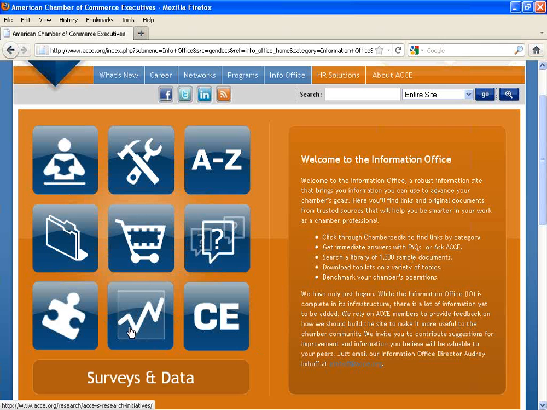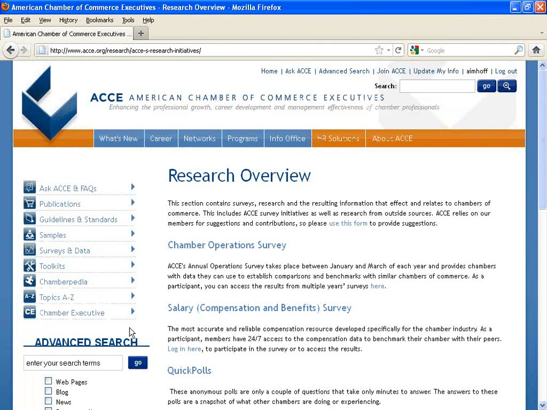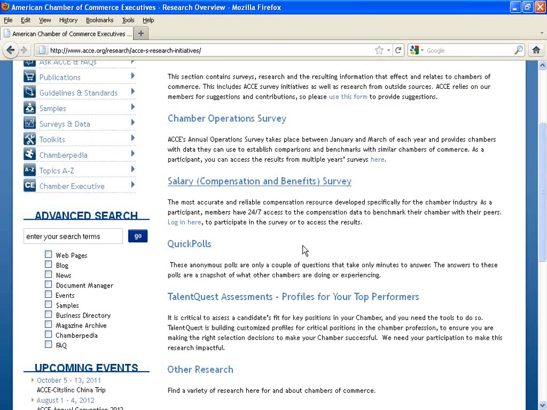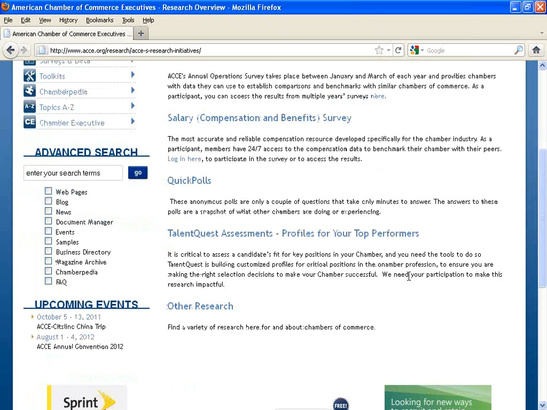The next icon is Surveys and Data. This page is the home for our research division, headed up by Lisa Sohn. In addition to the major annual surveys, which are the Chamber Operations Survey and the Compensation and Benefits Survey, we are also publishing links to other smaller and less formal surveys that we conduct sporadically and with specific constituencies, and you can find those under Other Research.